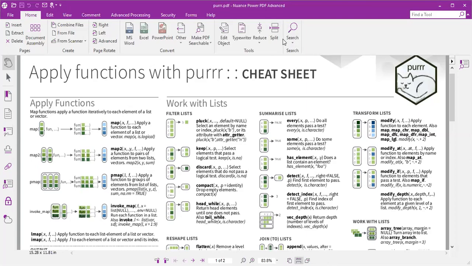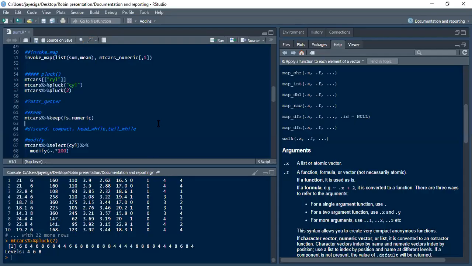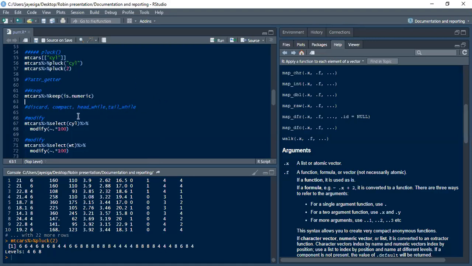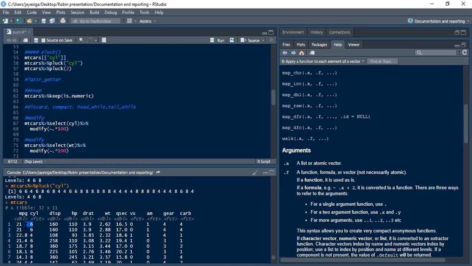to the R script. Now we're going to move on to the modify function. So what if you want to modify a particular row and apply maybe a multiplication, a summation, or an addition to a certain number? Maybe you want to change the units, maybe from 24 hours to 12 hours, or any other kind of units, maybe from millimeters to kilometers, something like that. Any kind of conversion you want to make.